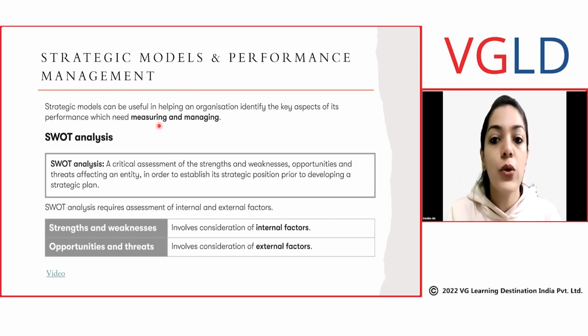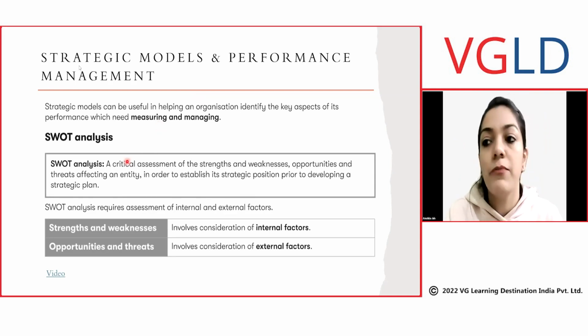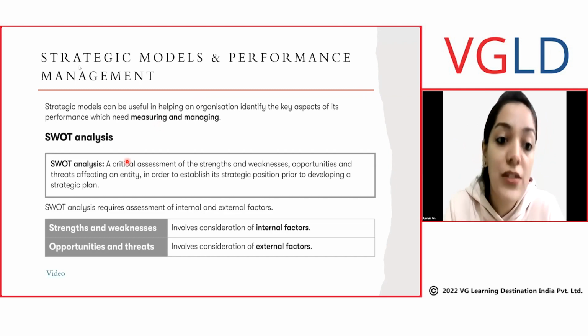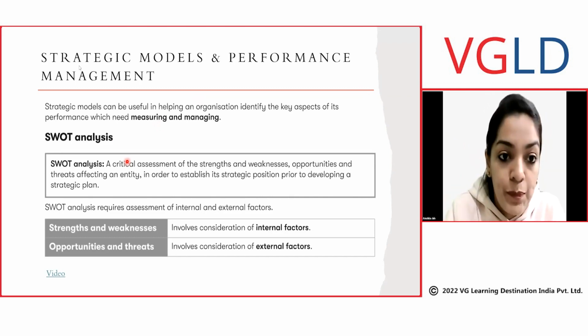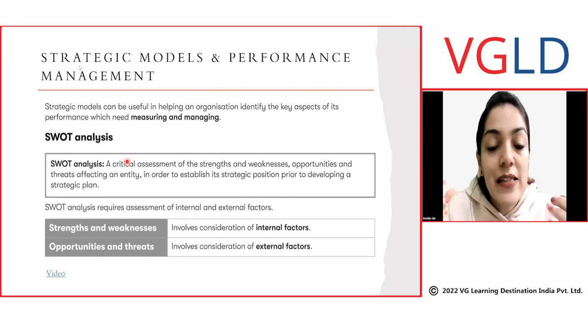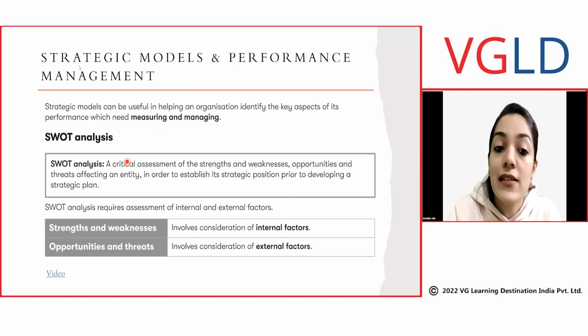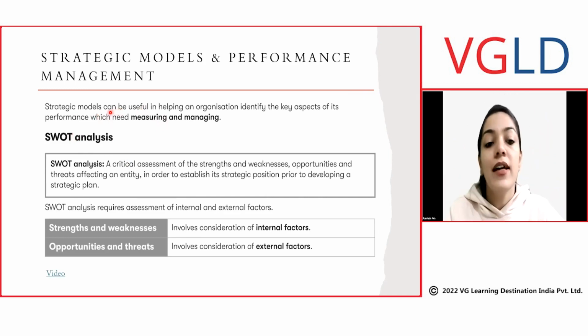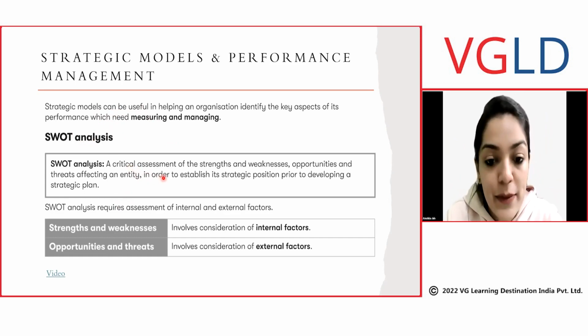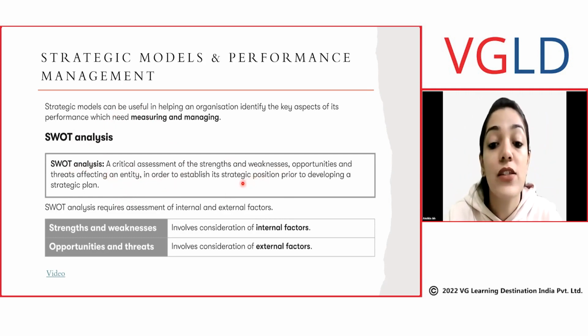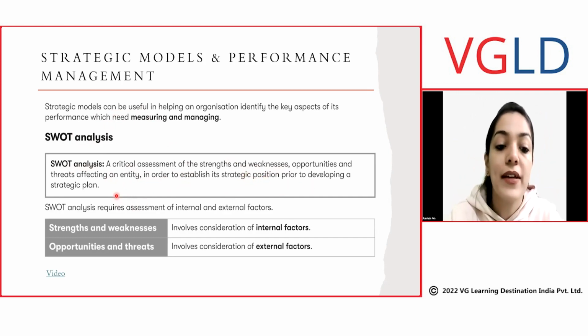SWOT analysis is something you all would have done sometime in your life with respect to your personal traits, like what is my strength, what is my weakness. In fact, even in an interview, the interviewer normally asks what you consider your strengths are, right? This analysis is also done for companies: what are the strengths, weaknesses, opportunities, and threats. So strategic models we are going to cover here, and the first of them is SWOT analysis. SWOT analysis is nothing but a critical assessment of the strengths and weaknesses, opportunities and threats affecting an entity in order to establish its strategic position prior to developing a strategic plan.